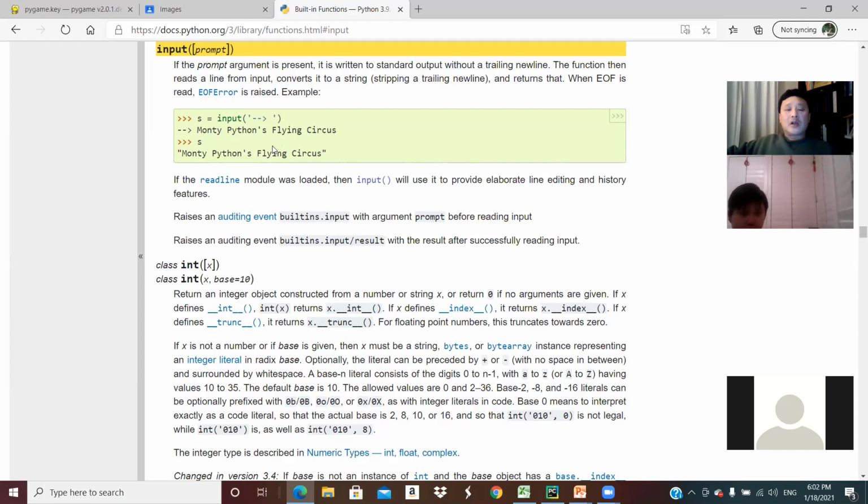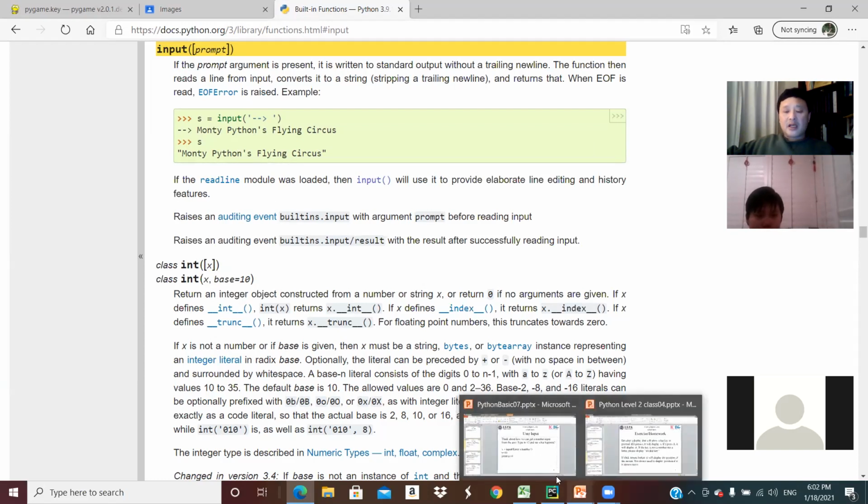Now let's look deeply into it. What data types do we get if we ask the user to input something? Let's try something here.